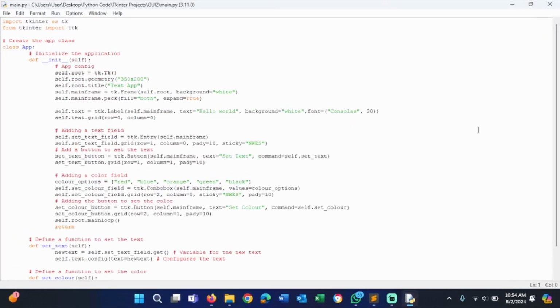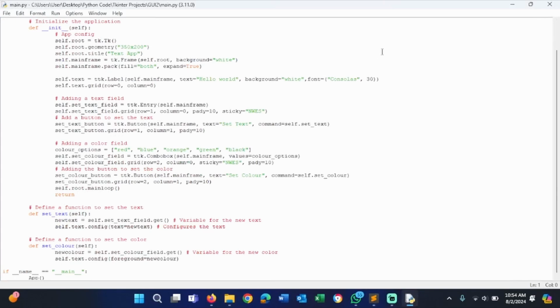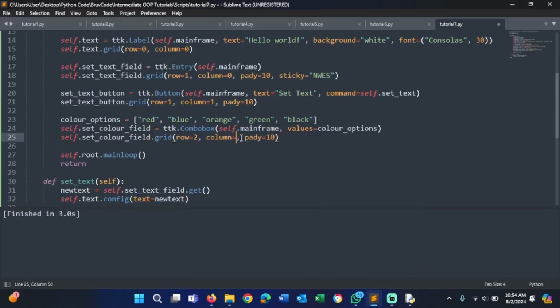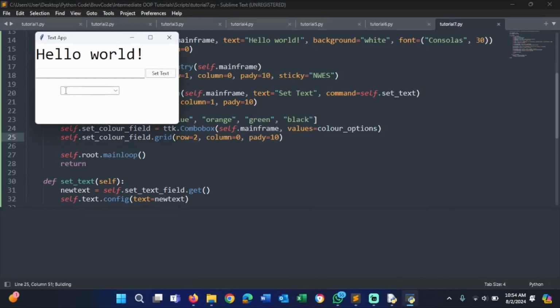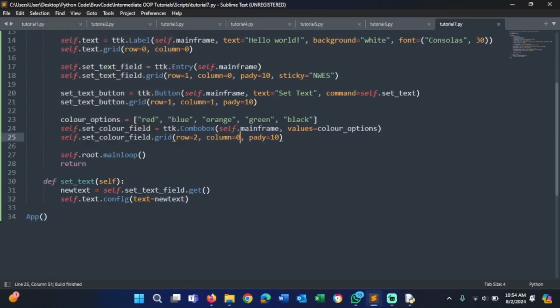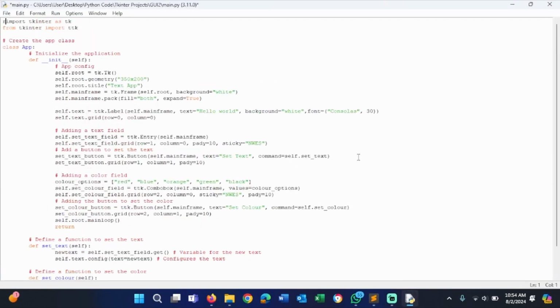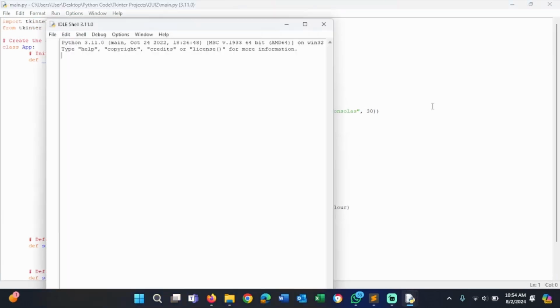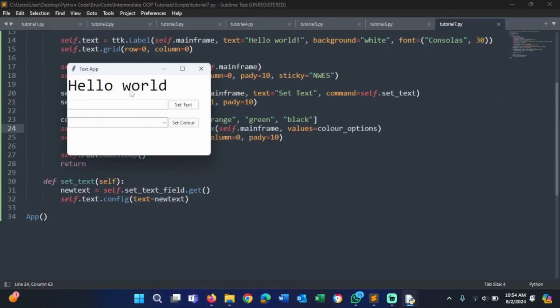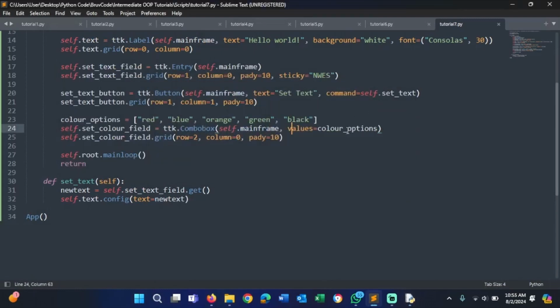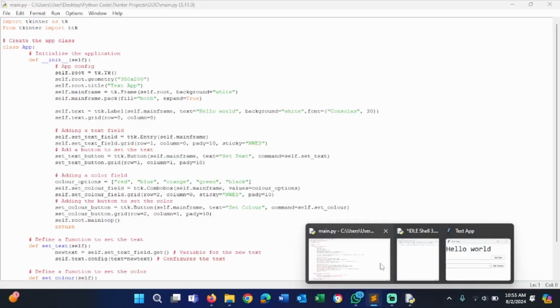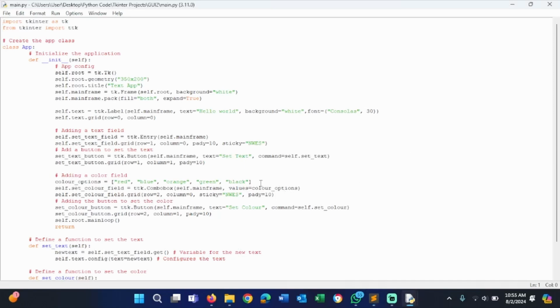so I'm just going to use my other window here. I'm just going to set the column to 0. I made a mistake, it was supposed to be 0. Sorry. Oh, and we also need to expand this. So if I run my program in the IDLE window, we want our app to look something like this. So in order to change that, let's set the pad Y to 10, and let me use my IDLE code here, and let's set sticky to NWES.